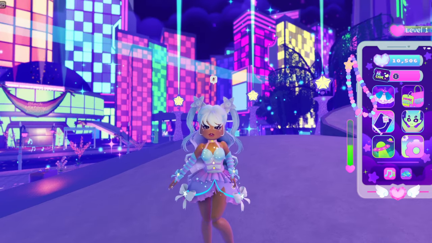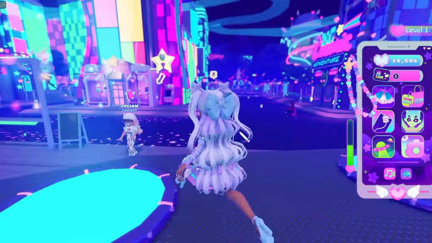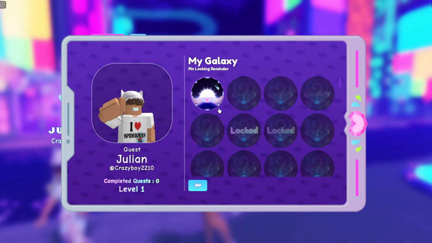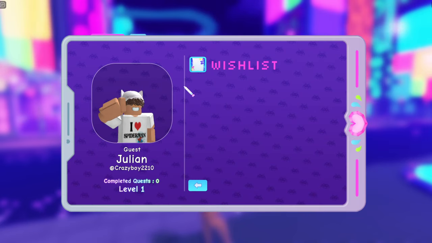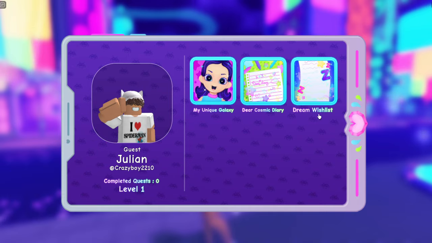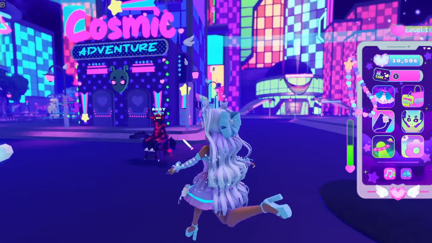So yeah, that is basically everything that is in the tablet. And also, if you click on somebody right here, you can view their profile and check all of their badges, everything in their journal, and also their wish list as well. I'm assuming this person is new because they don't have anything in their tablet, but yeah, you can check people's profiles by doing that.